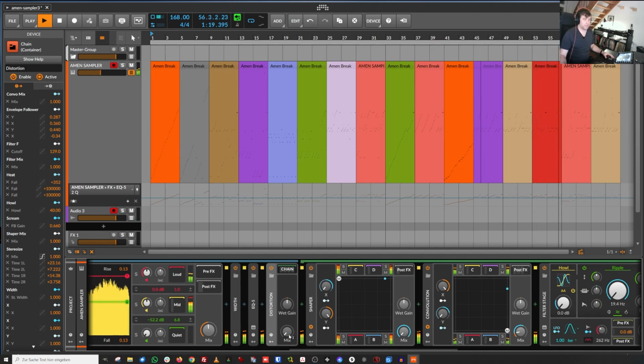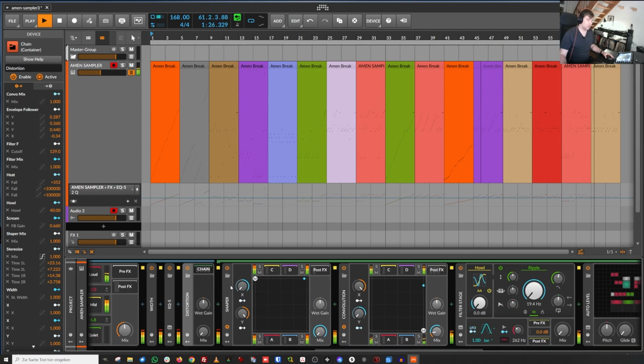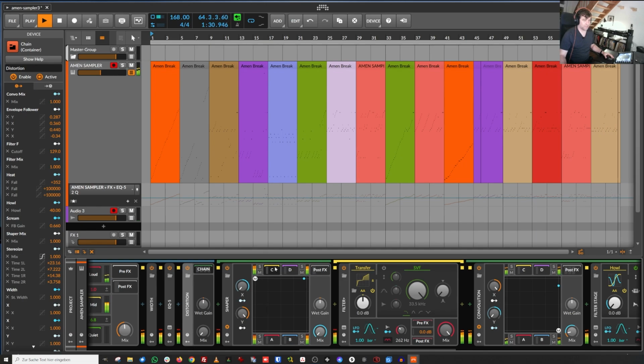Here you can change the mix of the whole module, and the module consists of this shaping, and behind each of these modules there's a different waveform distortion shape, and when you dial it in, you can change between those distortions.